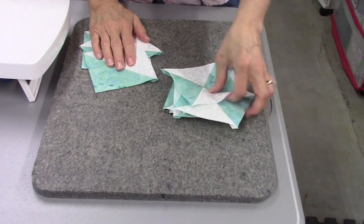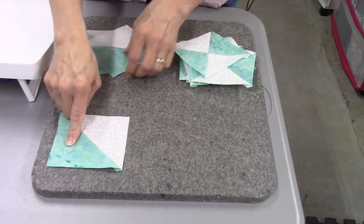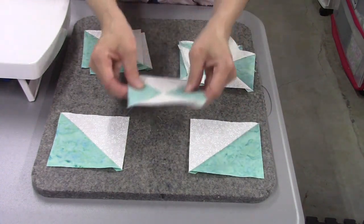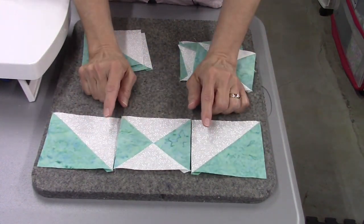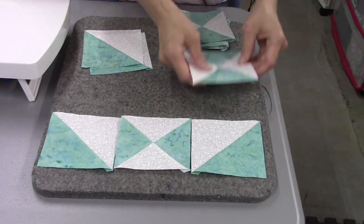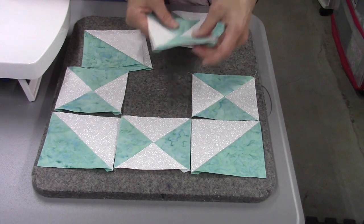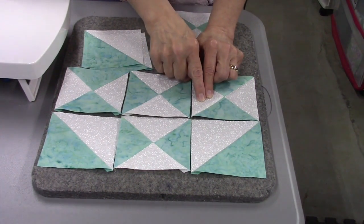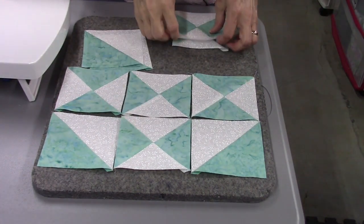Now we're ready to lay out the block, and our half square triangles will go in the corners, and the main color is going to face out, so those are going to go this direction. And then we have the quarter square triangles, and the colors are going to face the white of these 2 blocks. Now on this row they're going to do the same, so they're going to go this direction, and in the center we're going to turn it, so it's going to go this direction. So in the middle row, they alternate. This row is all going to be the same.